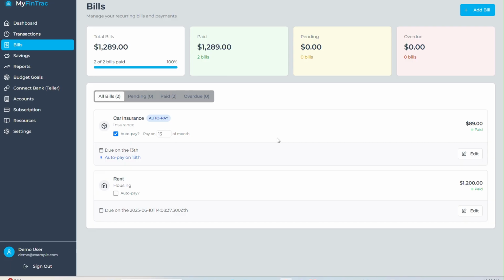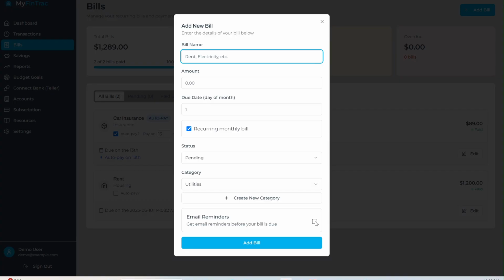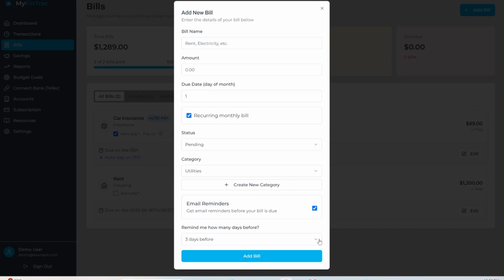You can track exactly every bill that you have coming up and which ones you paid for the month and which ones you still have to pay. And you can leave yourself a reminder that this is set to auto pay on the 13th, so you're not hit with a surprise. Oh, and another thing I didn't go over, when you add a bill, there's an email reminder here. So you could set an email reminder for however many days you want before that bill is due to remind you that you have this auto pay coming out on this date.